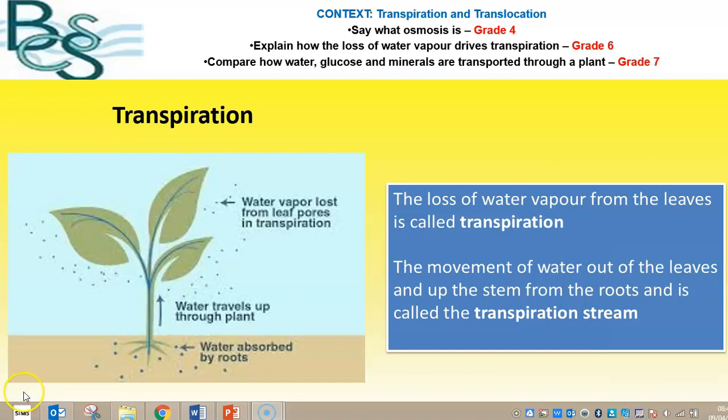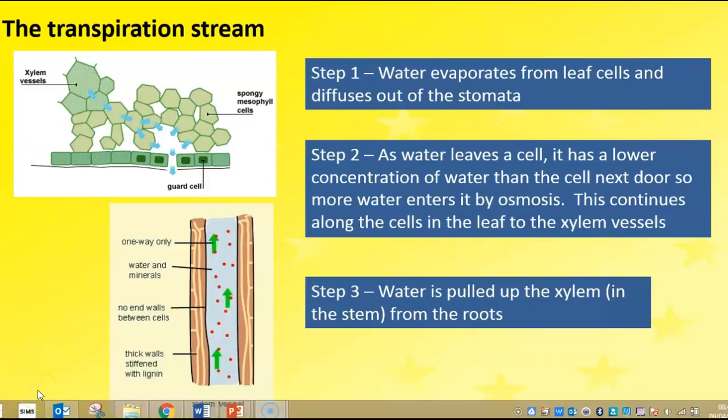When we talk about transpiration, we start at the leaves because that is where the water vapour is leaving the plant. It's coming out through those stomata, and that pulls water up through the stem in special tubes that plants have called xylem vessels, which takes water in from the roots and from the soil. We call that flow of water through the plant the transpiration stream, and you need to understand how this works in a little more detail.